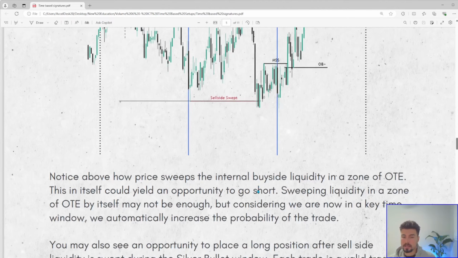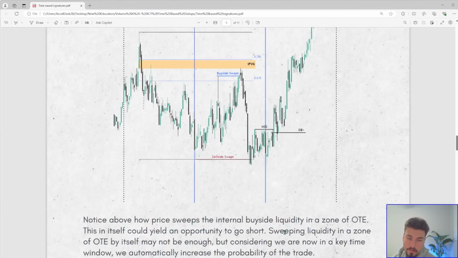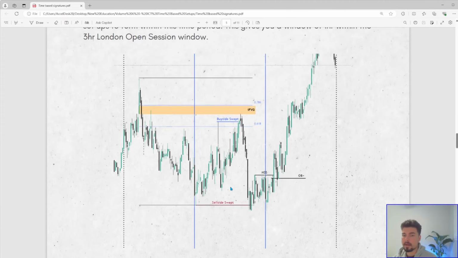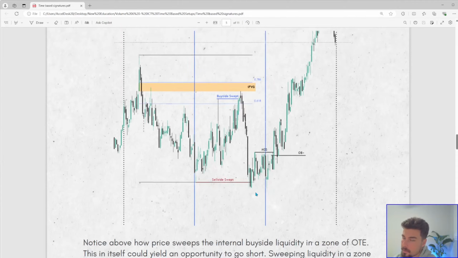Now, a lot of people are saying here, like, is that enough? Like, is that trade from here to here enough? And the answer that I have to that is yes. I think when you get caught up with demanding too much, that's when things go wrong. Because maybe you've got Asian session lows all the way down here, and you're like, yeah, for sure, we're taking out Asian session lows. And you don't take any partials or profits, that's when things go wrong. And that's when break even happens again.